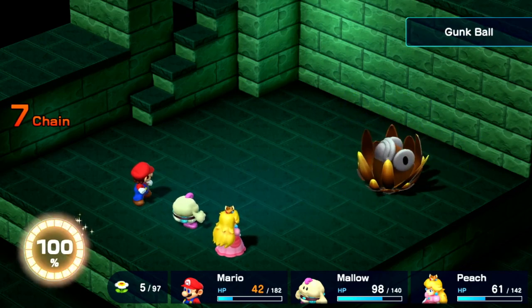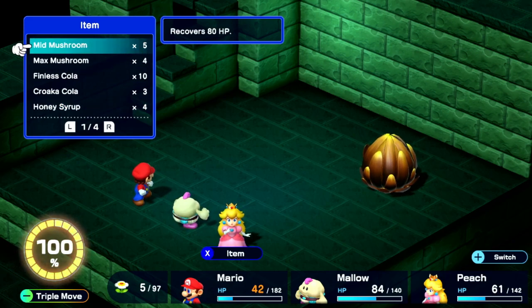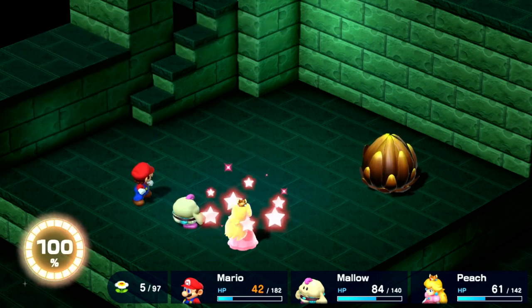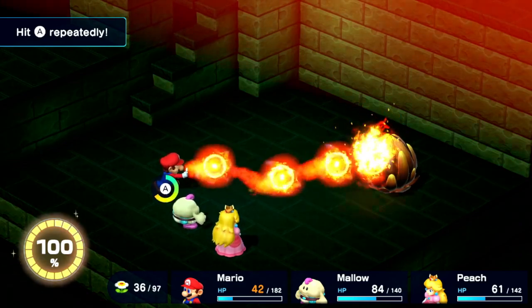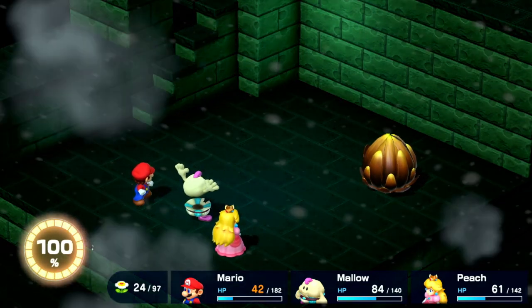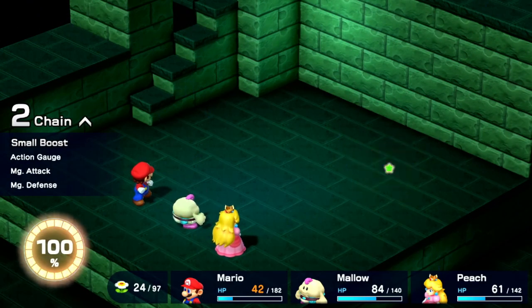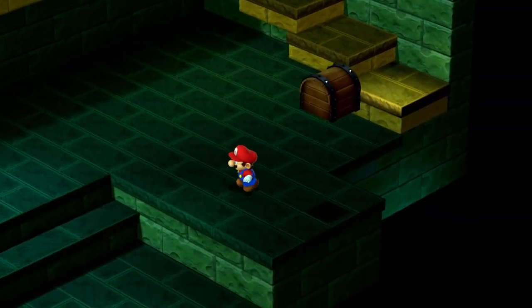I should probably restore my magic. Let's do that. Maple syrup. We're in the middle of battle. I want a bigger heal. Snowy instead. I'm fairly certain you don't gain any experience points from the enemies that get turned into sheep, by the way.